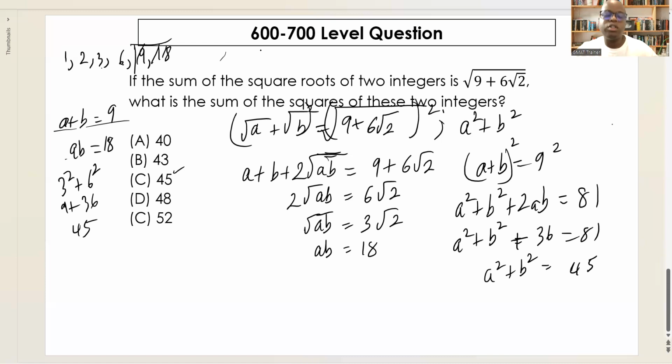So you have two ways of approaching this, and the shorter one saves on time as well. The longer one is also accurate and can help you solve it, but you don't need to go through it. You can choose which one to go with and which one to leave out. So that is how you can approach these root problem questions that tend to present themselves.